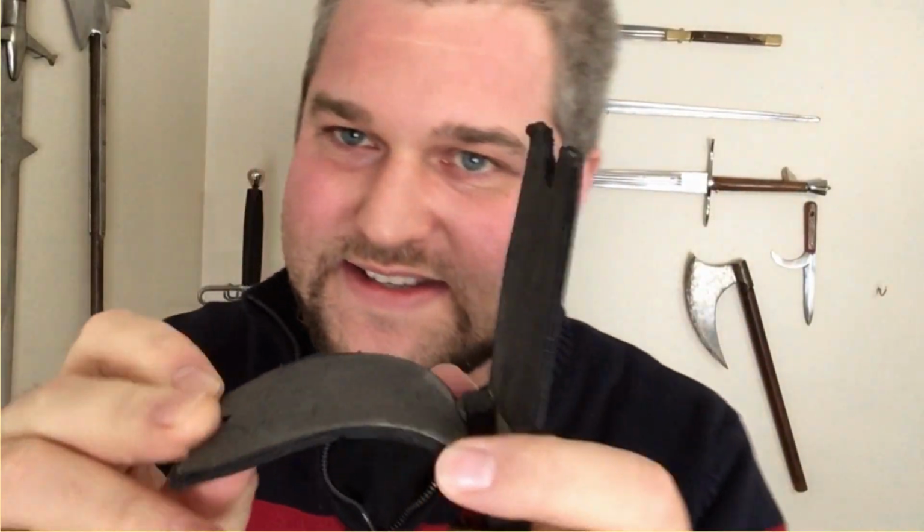However, if we take it out, you'll see some identifying characteristics on the back. As you'll always see on these poor swords, they have a built-in belt holder, so you can throw it on your belt and look cool. That's not historical. In addition to that, this has this weird kind of flappy bits at the end. Not too sure about that, but it does give us a good look at the inside of this.